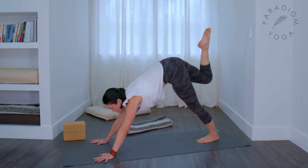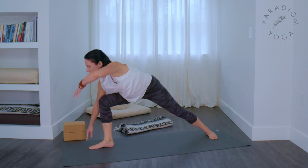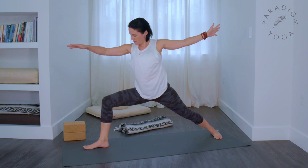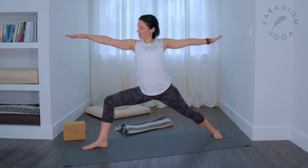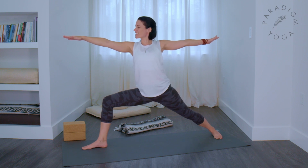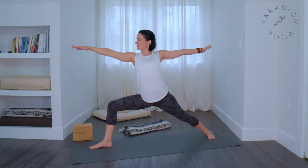Look forwards and step right foot to thumb. Spin the left heel all the way open, all the way down. Warrior two, rise up. Left hand back, right forwards. Right thigh parallel to the earth. And if your stride isn't quite as wide, it might not be as parallel, but that's okay. Arms parallel to the earth. Keep your right knee pulling right. Settle in, yogi. Another deep breath.